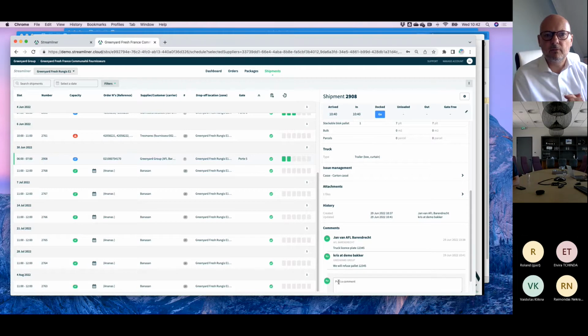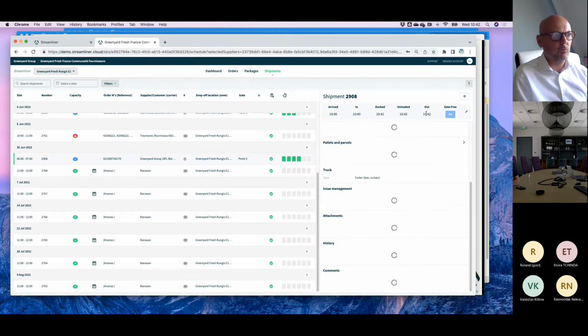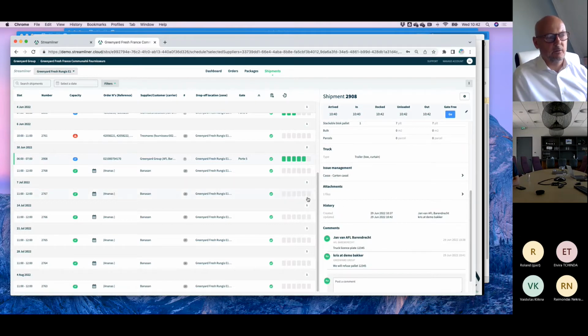You can consult it. And so it's like a central place where all the documents are in there. And you can also see that now he's unloaded, he's gone, and he's out. So you can also see that your truck has left the premises again at that time. And we measure how long it takes them to discharge.